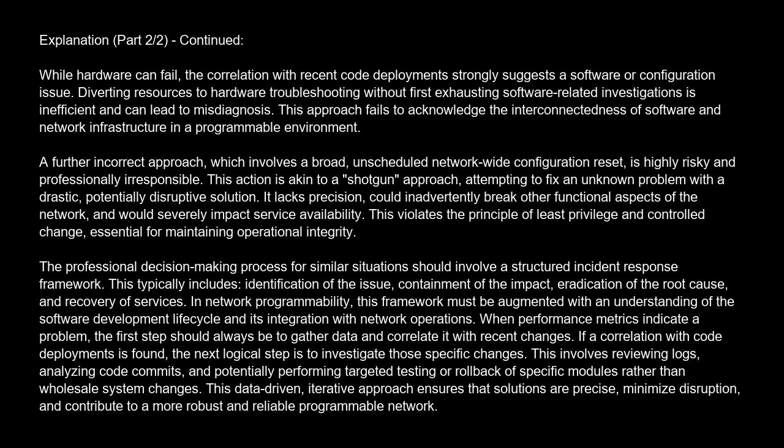A further incorrect approach, which involves a broad, unscheduled network-wide configuration reset, is highly risky and professionally irresponsible. This action is akin to a shotgun approach, attempting to fix an unknown problem with a drastic, potentially disruptive solution. It lacks precision, could inadvertently break other functional aspects of the network, and would severely impact service availability. This violates the principle of least privilege and controlled change, essential for maintaining operational integrity.